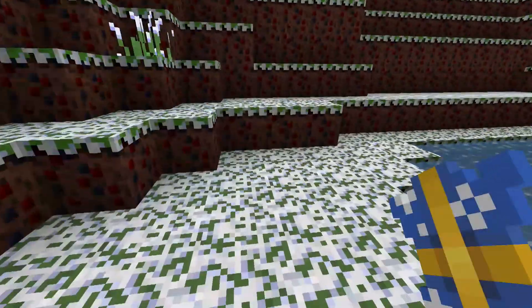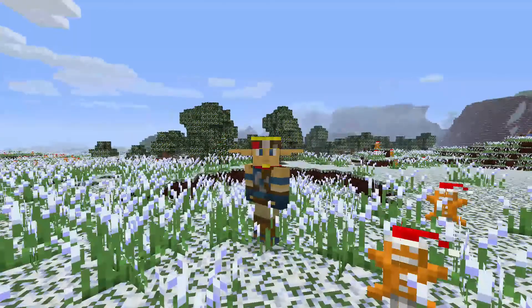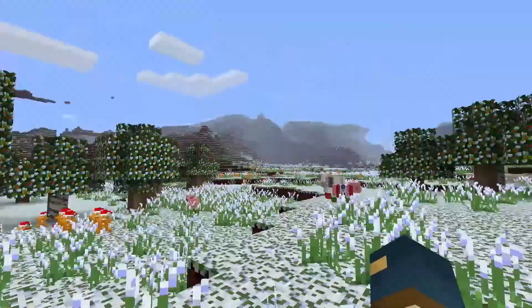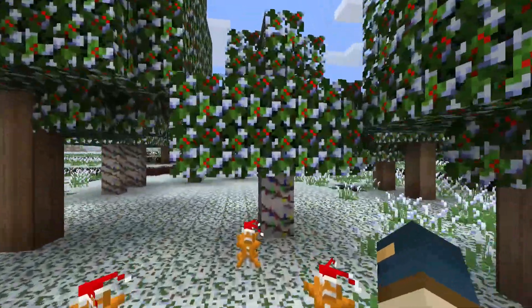I managed to kill the horse and eventually skin it. The good thing about horse meat is it has a lot of protein in it — vitamins A and E, which are very good for the bones — and it will keep me strong and healthy for the rest of the day. As you can see over there, it's the extraction point in the sky. That's where the helicopter is, waiting for me, and once I get on that, I will be out of this hellhole and back to a nice warm hotel bed.